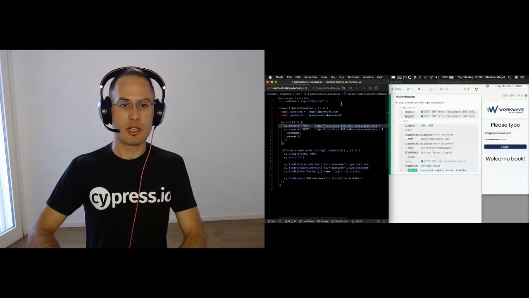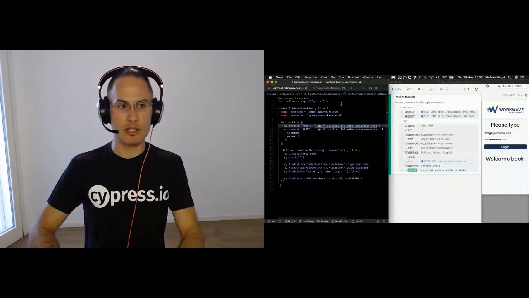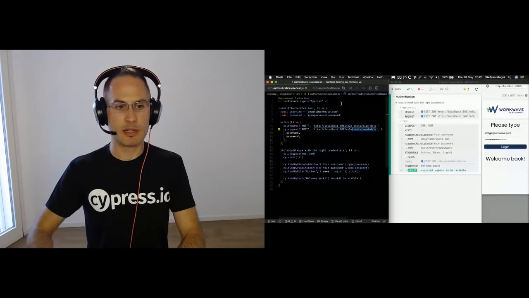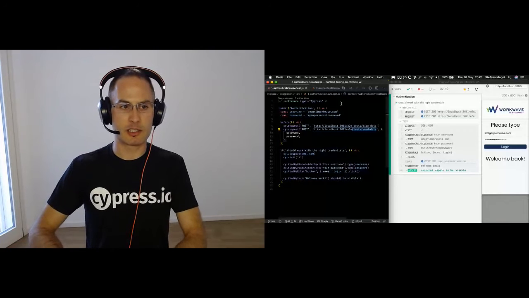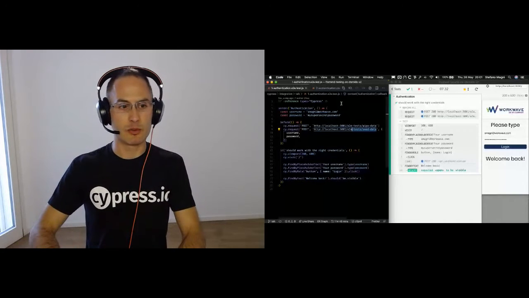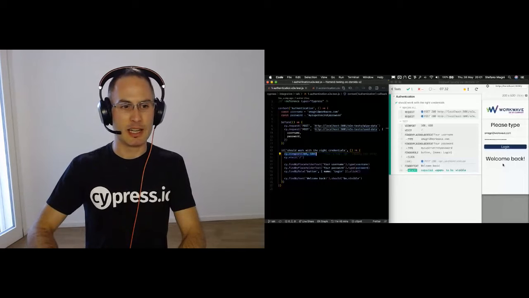So first of all, I wipe the data on my local backend, and I make a call to be sure that these credentials exist in the database. Then when I'm sure that these credentials exist in the database, I set the viewport just to have the vertical viewport, and I visit the home page of my application.